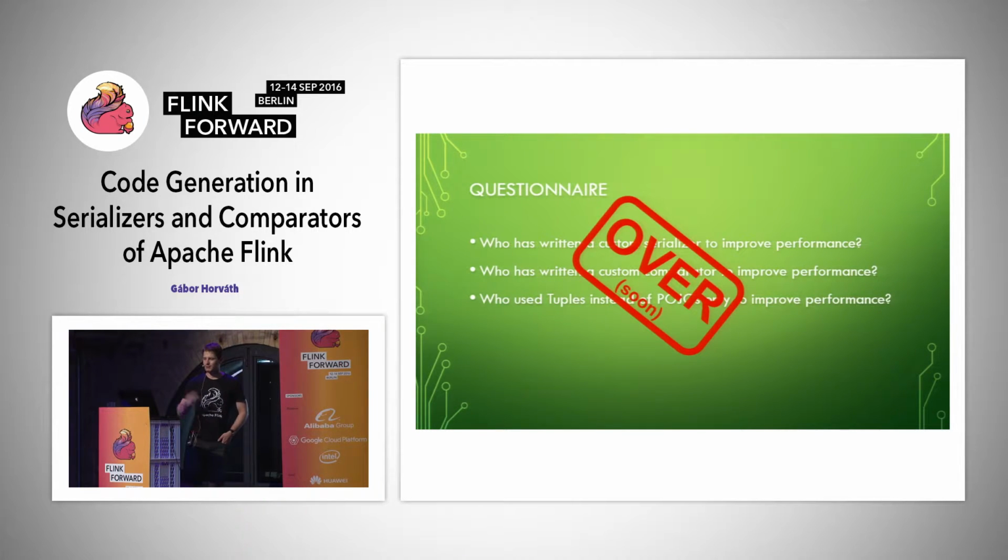So after the code generation is enabled, you no longer need to use tuples only to get better performance, but you can use your preferred coding style and achieve the same performance. And I also would like to ask who wants performance that is very close to tuples, but you can still have null values in your objects. There are also a few people.